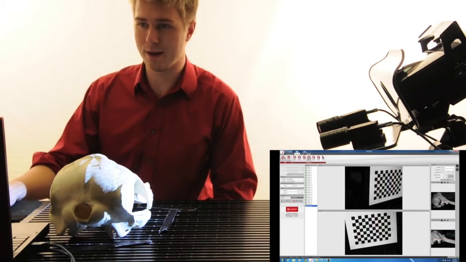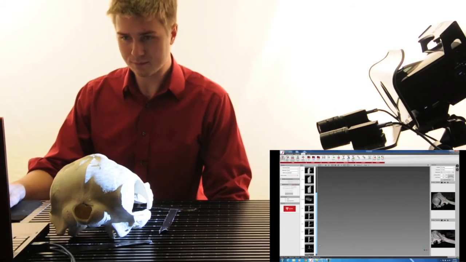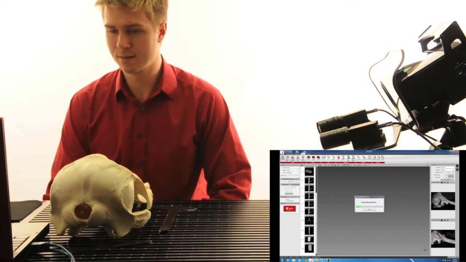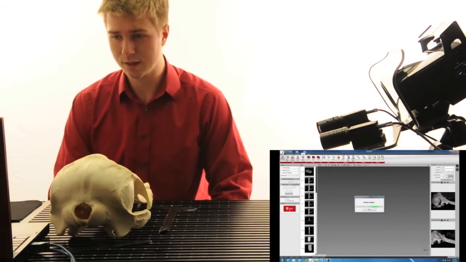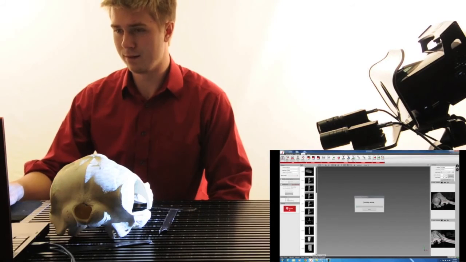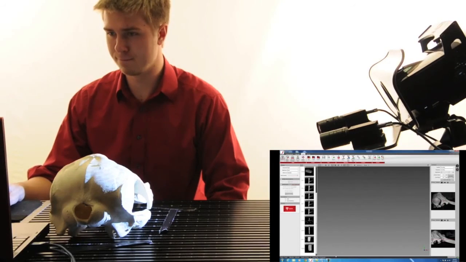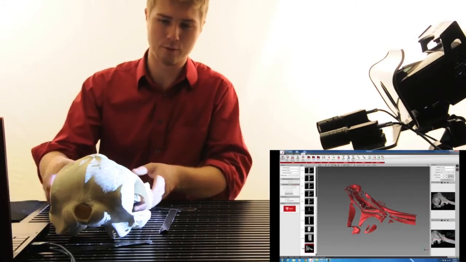So now we'll go ahead and finish this off by taking a quick scan. We can come over here in scanning, press scan, let it generate the images, and now we can see here on the screen in just a moment the portion of the skull that we're working with.